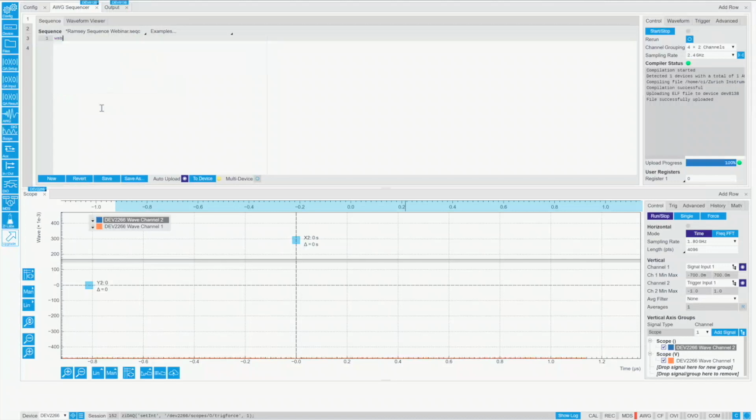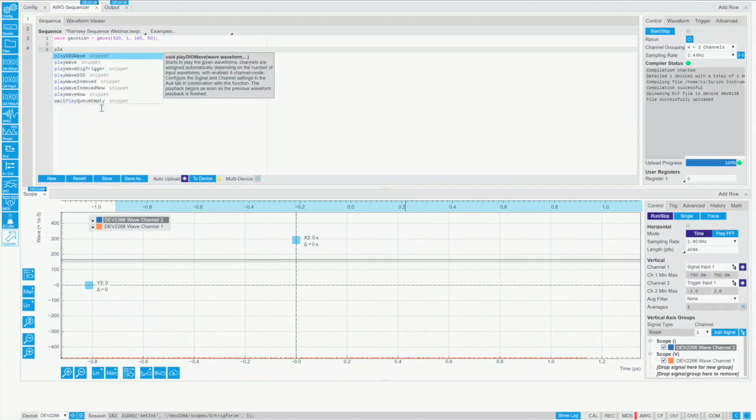So first we define a waveform. Let's do a Gaussian waveform, and for this we use just a predefined snippet, which we have, of a sample length of 320 samples. We tell this Gaussian to be at the maximum amplitude and center it within this waveform at 160 samples. And the width, let's say it's just 50 samples. All of these samples, of course, are on the full sampling rate of the system, so at 2.4 gigasamples. And of course, you can upload your own predefined waveform if you don't want to, of course, use a Gaussian or so. So now we want to play this Gaussian waveform on both channels.